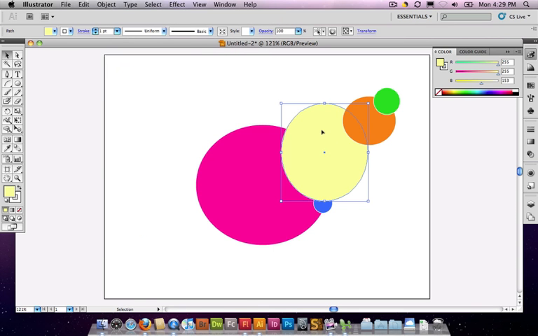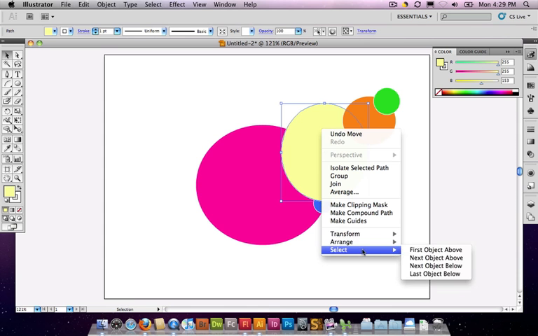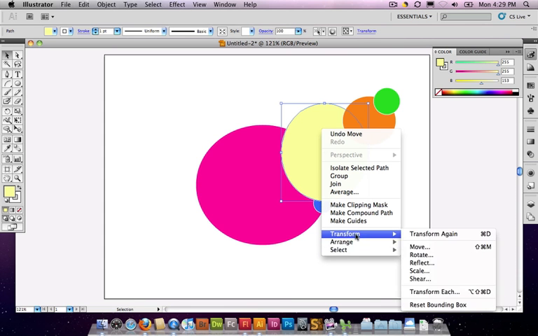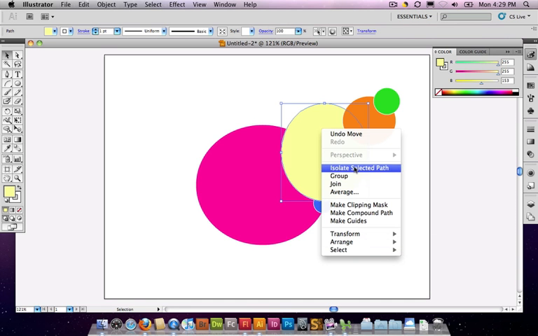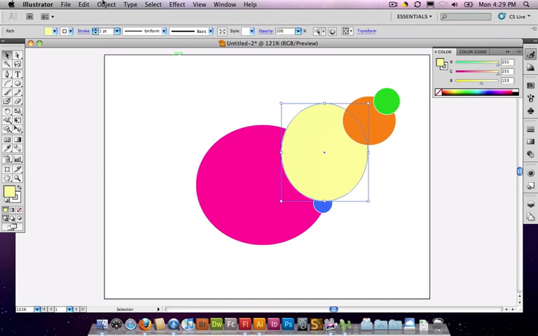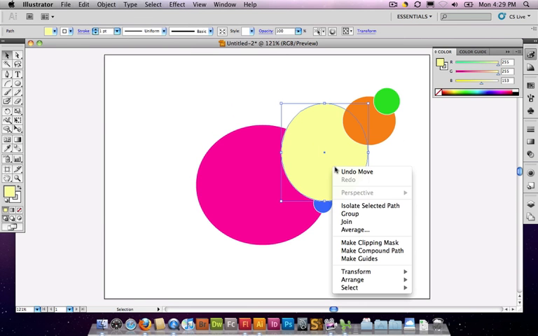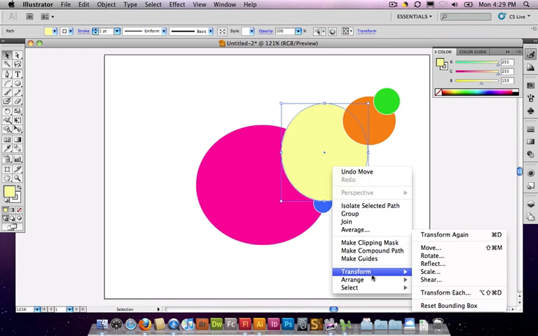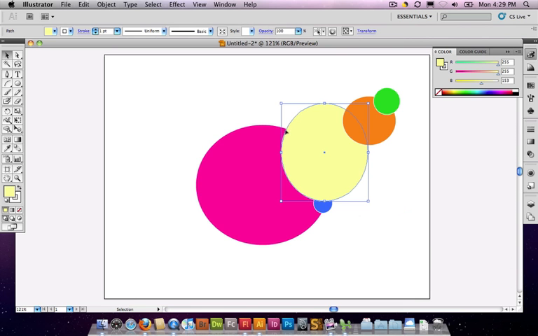By the way, if I right-click on this or control-click on it on a Mac with a single button mouse, a lot of that stuff shows up here. So notice this is kind of our Object menu. Though these are some items here too, I think. Now I'm getting lost. Yeah, group is there too. So they're just making a separation between these guys. But in any case, if I want to do object level stuff, I can right click on the object, or I can choose the object menu.